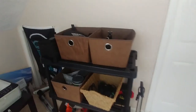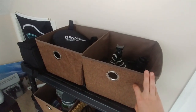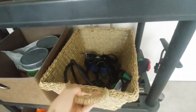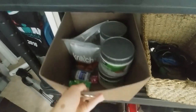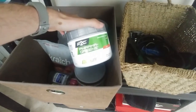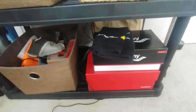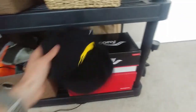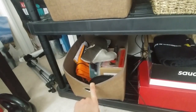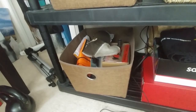Moving along here to some storage. Up here I just have my camera stuff that I shoot a lot of these YouTube videos with — tripods, lenses. Down below I have some backup goggles, swim caps, and that's where I keep my stretch cords — I did a review on those as well a couple of months ago. In here I have a bunch of nutrition: some F2C glycodurans, greens powder, and some gels. Moving down here, just kind of miscellaneous storage — lots of towels for when I'm riding the trainer indoors, some old shoe boxes for storage, and then in here I have a bunch of bike parts including some tubes, some extra skewers, that sort of stuff.